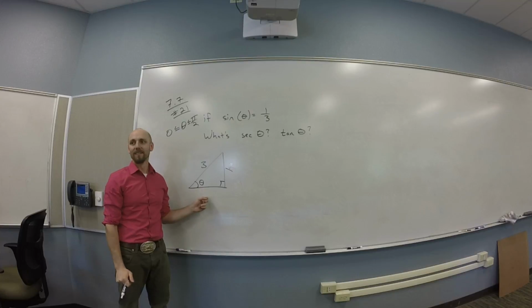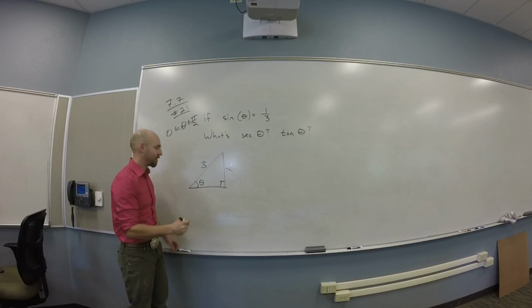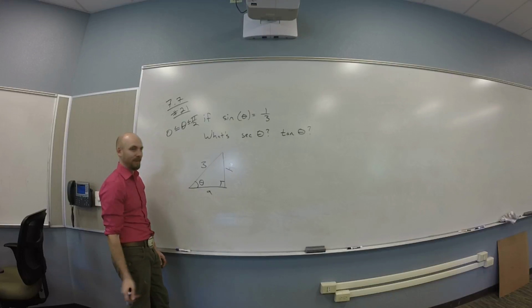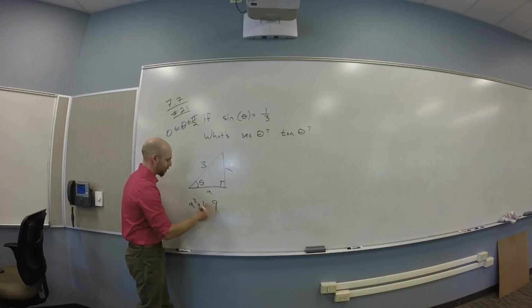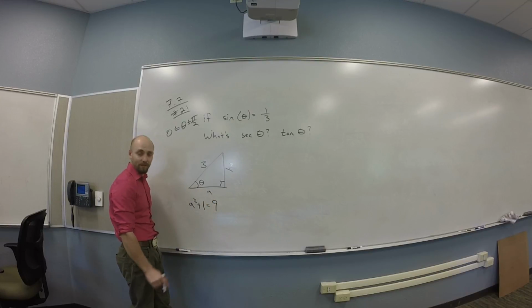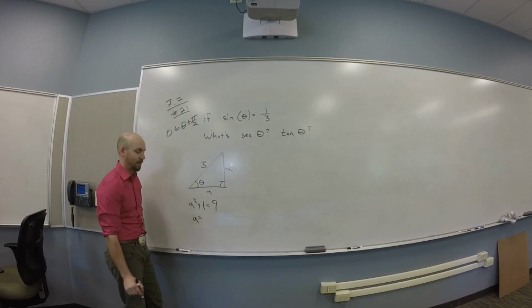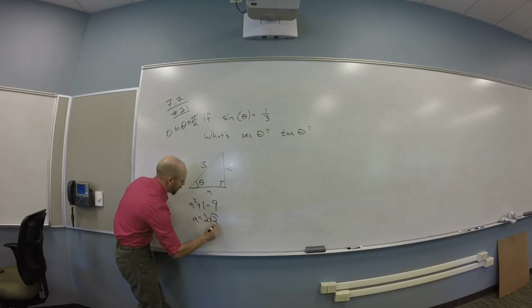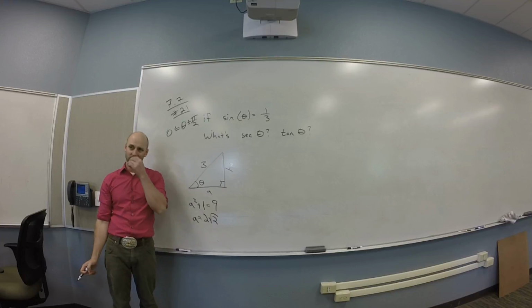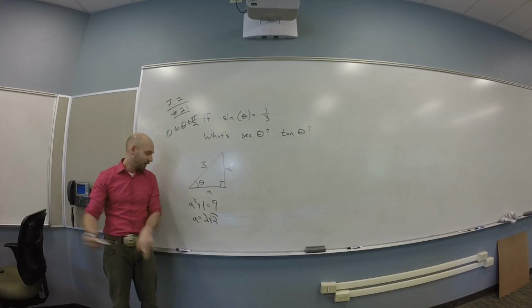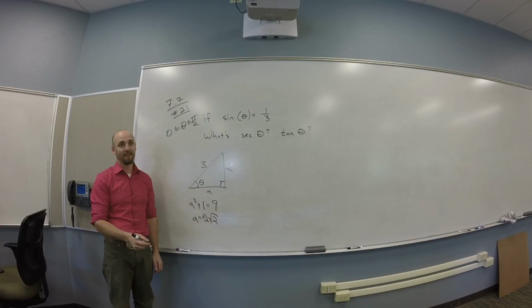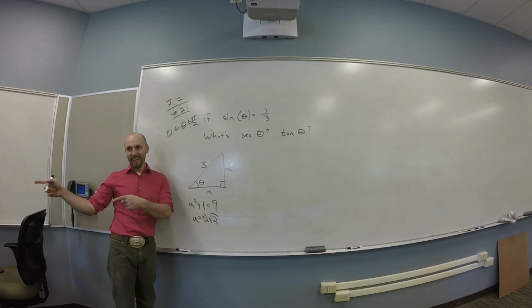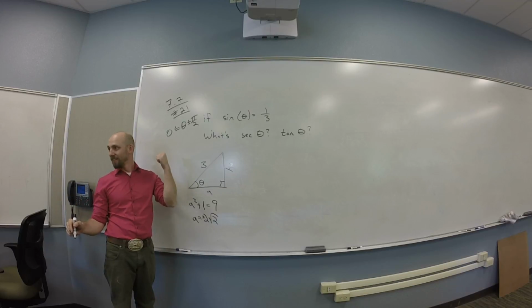So how do I find this other side? Yeah, the Pythagorean theorem. So I'm going to call this side A, right? And what do I know about A? A squared plus 1 squared equals 9. Perfect. So A squared plus 1 is 9, so A is the square root of 8, or 2 root 2. What'd you lose in there? Plus or minus, right? Why don't I need the plus or minus on this one? Because you're not going to have a negative distance. It's because it's in the first quadrant. Yeah, good, because the angle's in the first quadrant. Okay. You guys see that?